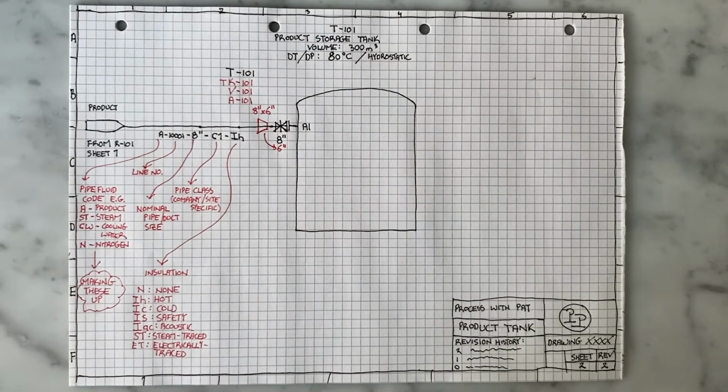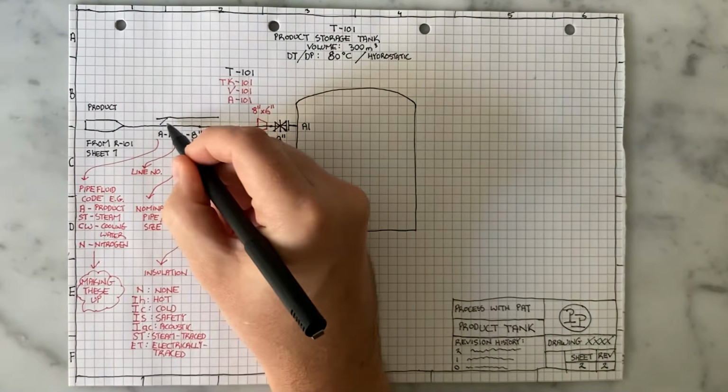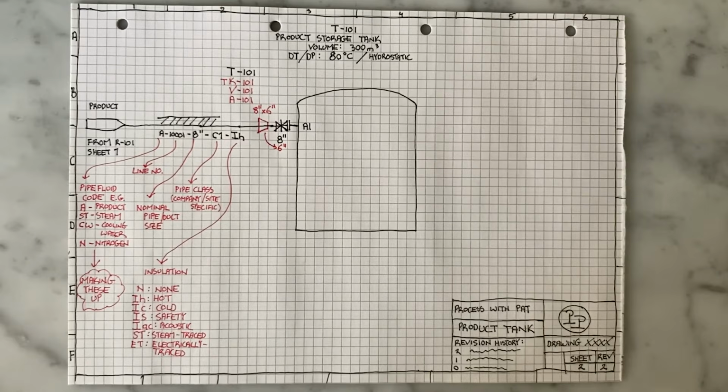And all of this would translate into the nozzle on the tank also being the same size. So if I've used the reducer, nozzle A1 on the tank is a 6-inch. If I haven't, it's simply 8-inch. Here you can see that I've forgotten to show that the line is insulated. I don't need to draw the symbol across the entire line, just a portion of it to indicate that the entire line is insulated.